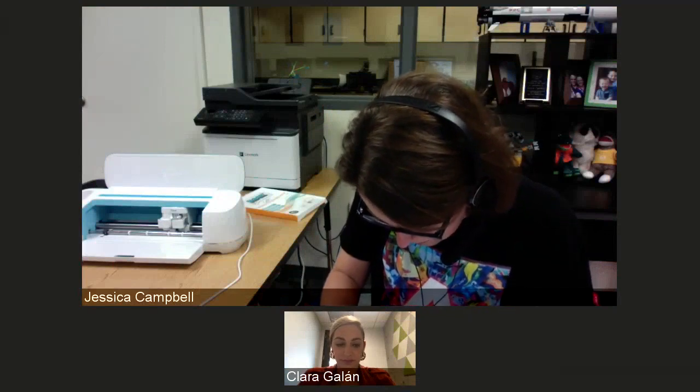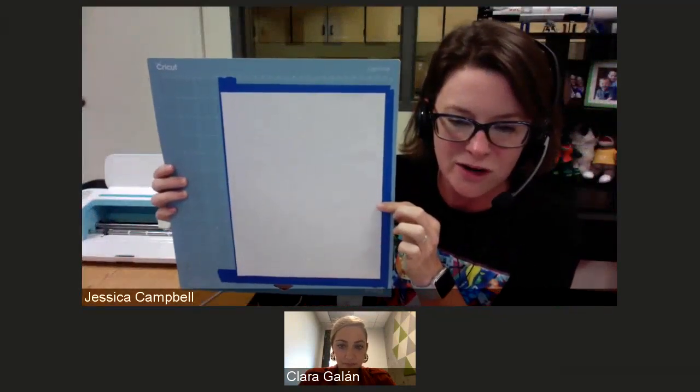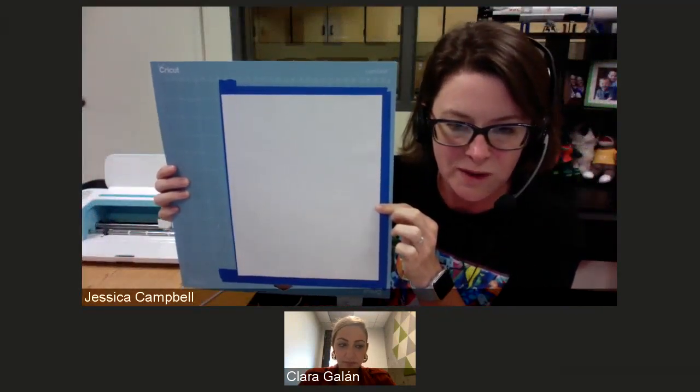So now when I arrange my sticker paper, I can put it right on that blue painted tape. Like that. Does that make sense what we did? So now the Cricut is going to be perfectly lined up with the paper. It works. Okay. So that's step one of the hack.